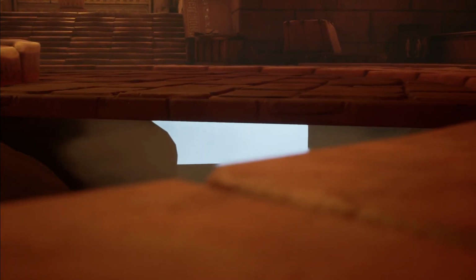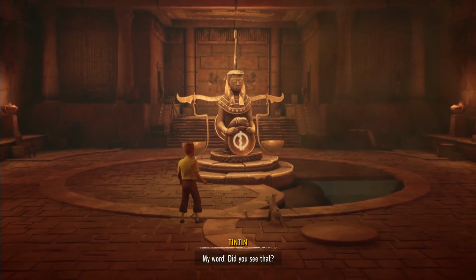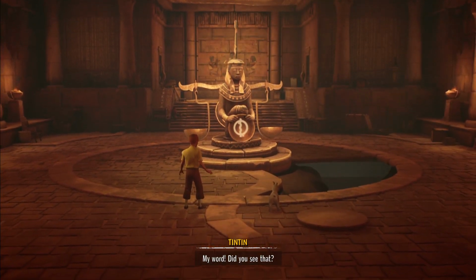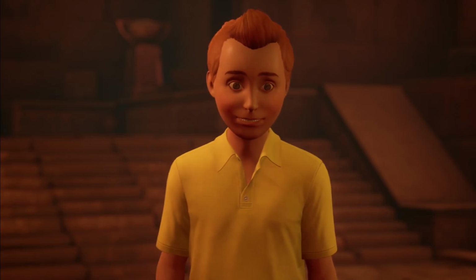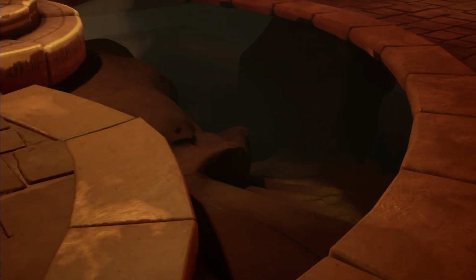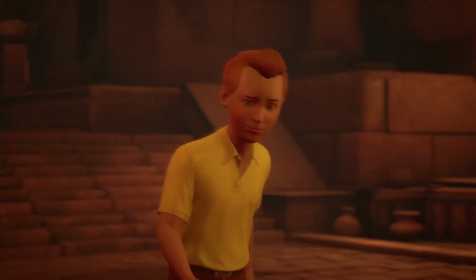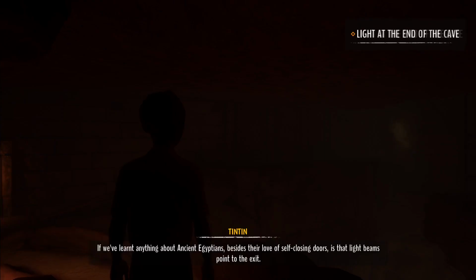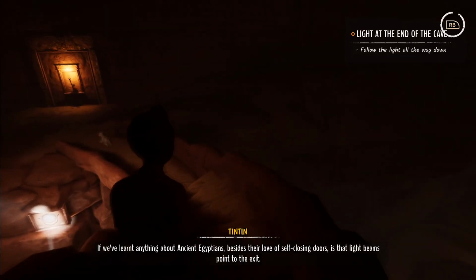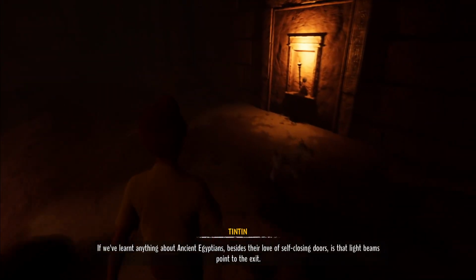Again, how do all these... I mean, this is like an Indiana Jones kind of trope, isn't it, really? Sort of just like these ancient temples having all these like remarkable mechanisms. Did you see that? Come on, let's go. Okay, I'm not doing that joke again. If we've learnt anything about ancient Egyptians, besides their love of self-closing doors, is that light beams point to the exit.